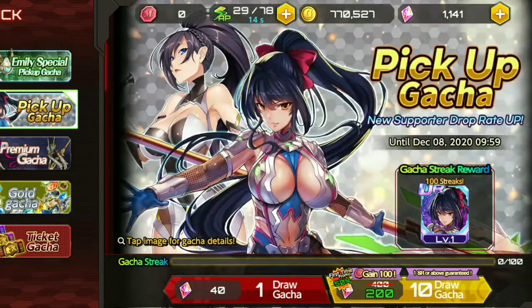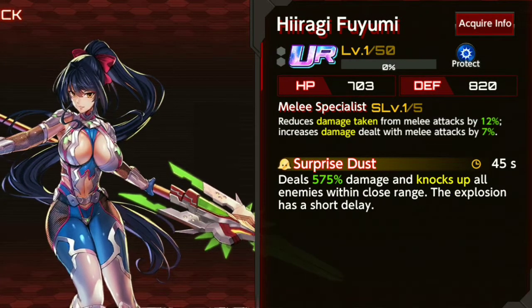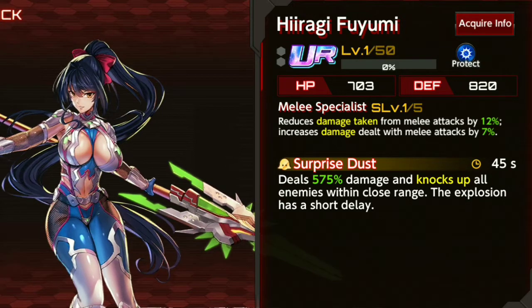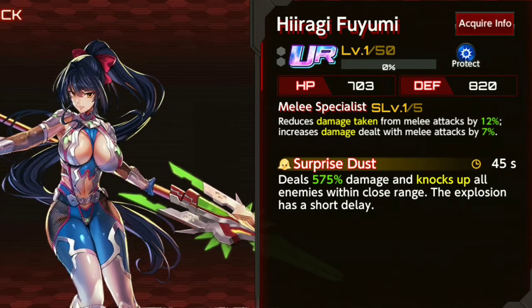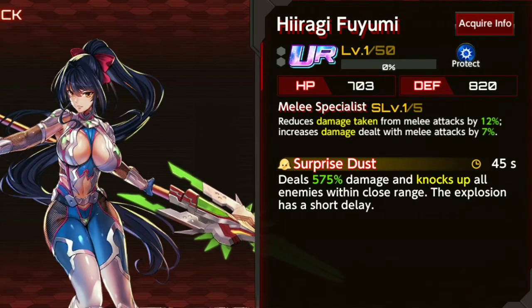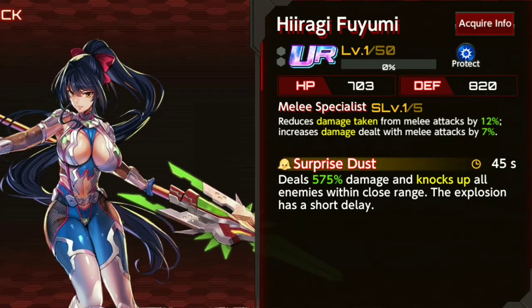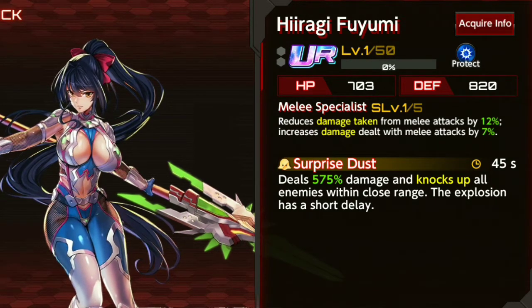Next we have this new supporter, Hiragi Fuyumi. This unit is a protect type. Her passive is melee specialist. Reduce damage taken from melee attack by 12%. Increase damage dealt with melee attack by 7%. Okay, the active skill is surprise dust, 45 second cooldown, deals 575% damage and knocks up all enemies within close range. The explosion has a short delay. Okay, very good supporter here.